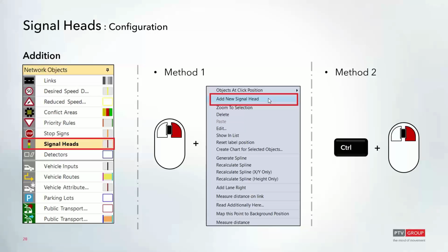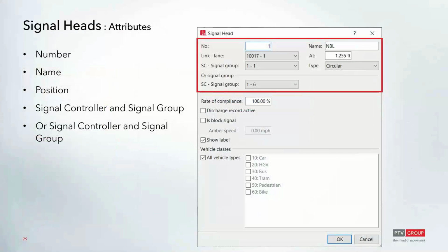And especially when you're adding in these signal heads and you need to find that stop bar location, it can also be useful to turn on that background imagery. And then you can also switch to the wireframe mode so that you can see that stop bar location in more detail. Again, the wireframe mode can be turned on using Control and A at the same time. So once we have that signal head added, then the signal head window will open up and display.